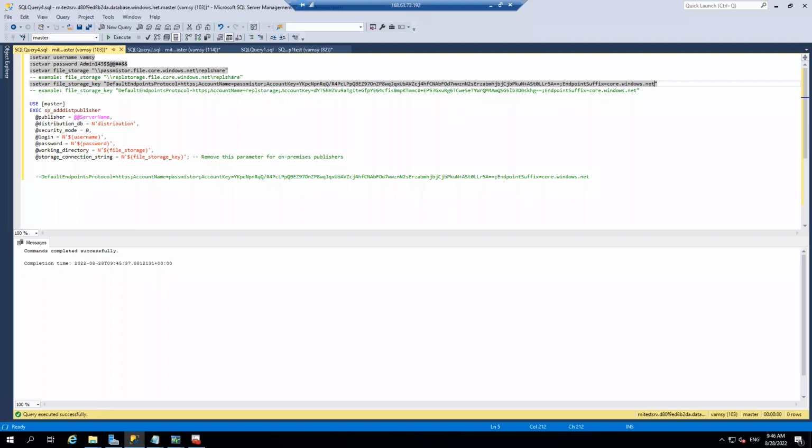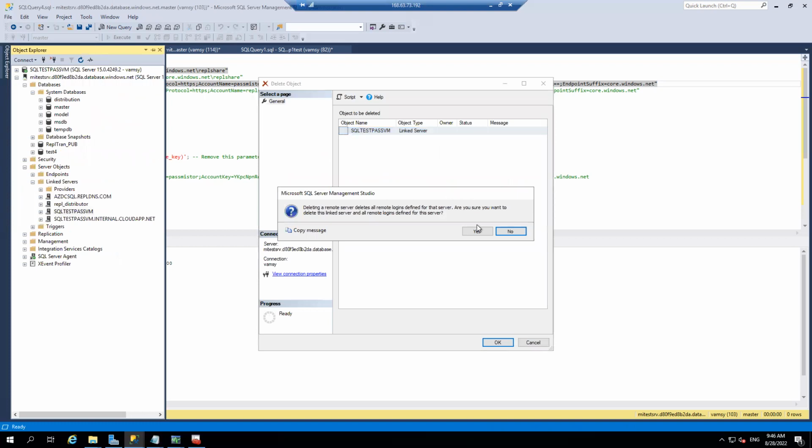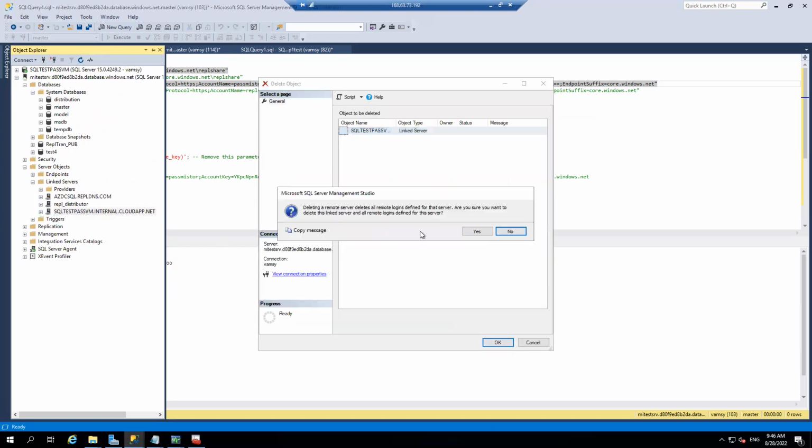Since it is creating the linked server behind the scenes, let's try to create one linked server on our own and see if that works before creating the subscriber. Because this is internal, guys. This is what you should know. This is what differentiates you from others. Okay, let me go here. Linked servers. I am just going to drop everything. This is yesterday's thing. Delete. Delete. Delete. And I will have ripple distributor.